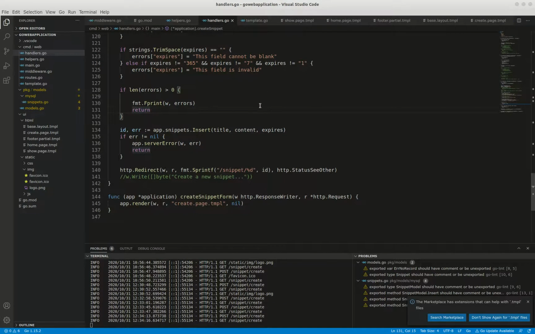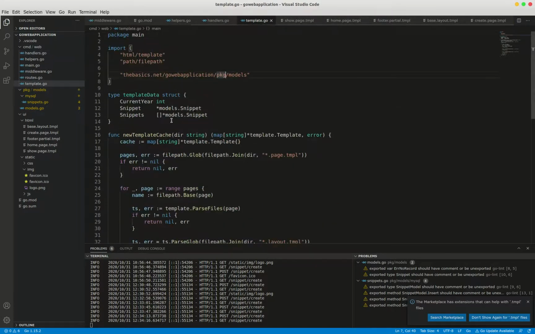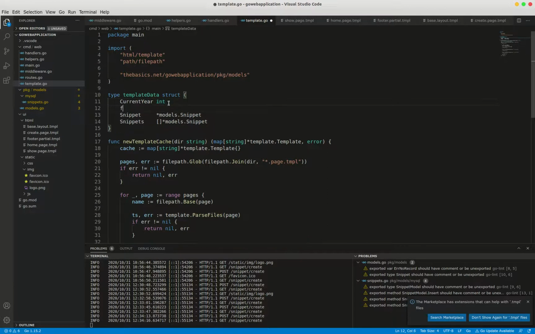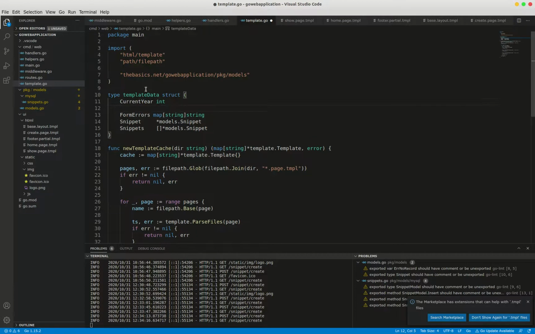Before that, I'm going to add two new fields to our template data struct in template.go. One is form errors, which is a map, and another one is form data.